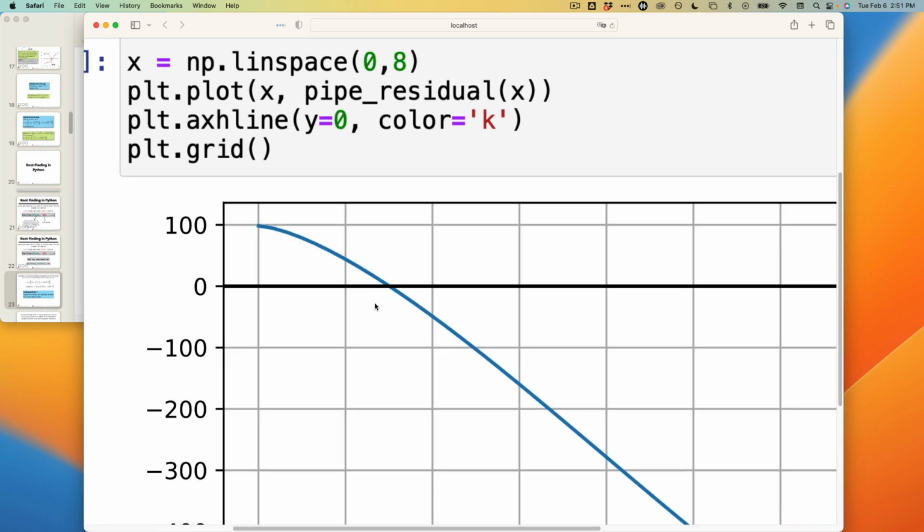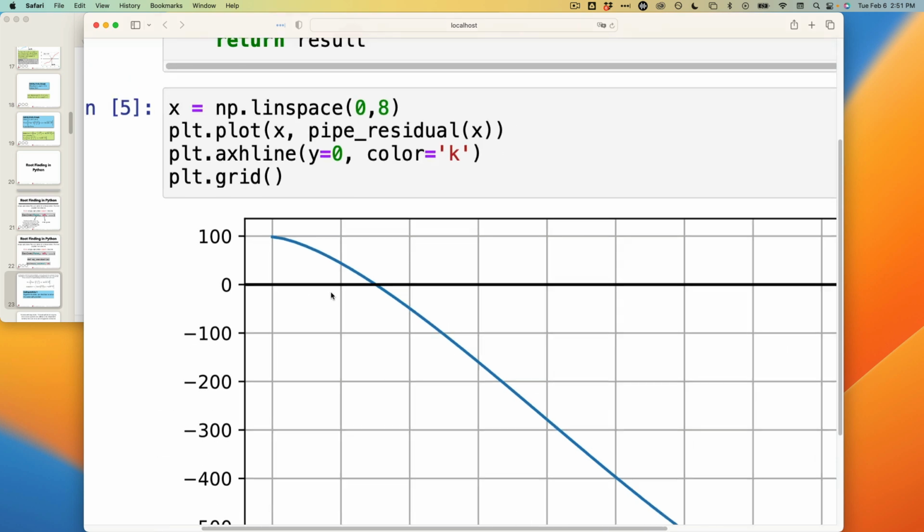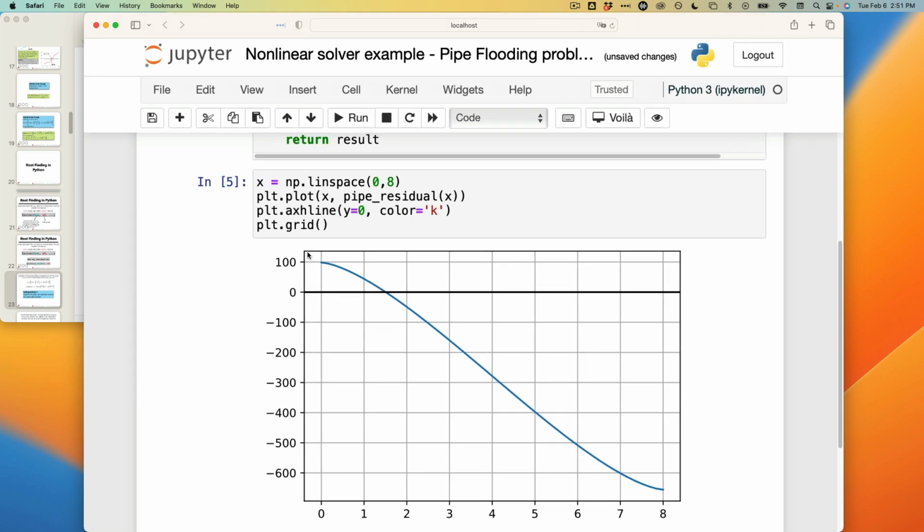So this is our intersection of the function with the y equals 0 axis. And notice the function starts at some value. I don't care what that value is. It's a residual function, whatever it means. All I care about is if it crosses the x-axis and how many times. Here, it crosses the x-axis once, so it does have a solution. And the root is somewhere between 1 and 2. And it seems like it's almost like 1.6.